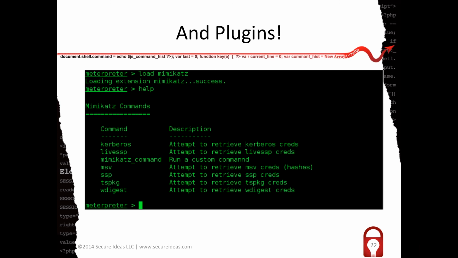There's a number of other plugins. Incognito tries to steal and manipulate Windows authorization tokens. There's a plugin called LAN attacks, which actually lets you set up a DHCP server so you can basically change the information that people have. That can be useful for giving them fake DNS information and whatnot. There's a sniffer plugin that runs a packet capture on the local network, and then you can retrieve that information and see what's going on. A number of different things. There's also a plugin called Kiwi. If you're familiar with Mimikatz, there was a follow-up release called Mimikatz 2.0, and there's a plugin called Kiwi that implements that.